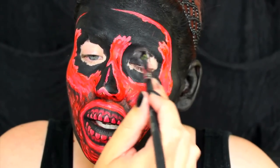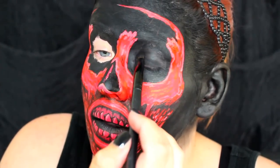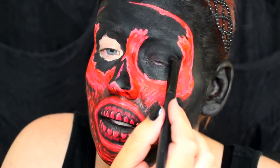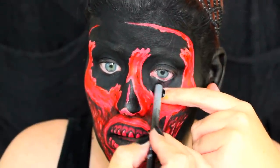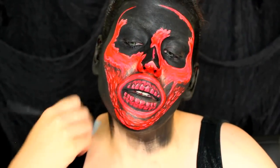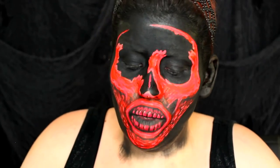For the rest of the eyelid I'm just using the NYX black eyeshadow base and setting that back with black eyeshadow. Also you want to add black to the waterline using a black eyeliner. I'm just going to black out my neck and any skin that's going to be showing. If you're going to wear this as a costume, I suggest a robe — something flowy and creepy like the movie. If you guys do see the movie, tell me what you think in the comments, but don't spoil it.